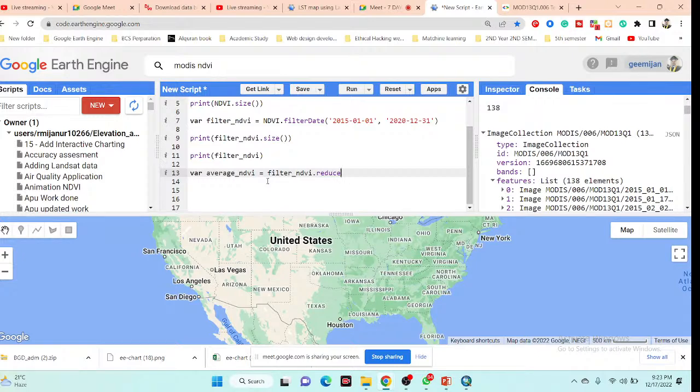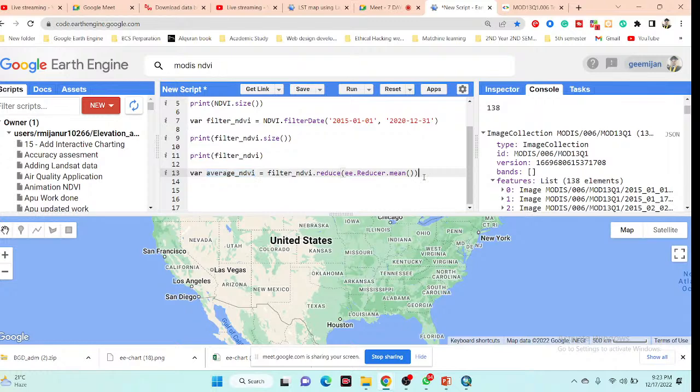Then we need to define how I can reduce. In this time, I want to reduce using the average or mean. So I simply use ee.Reducer.mean. So in this time, all of the images, 138 images, I want to create the average result. And this result is stored in this variable average NDVI.